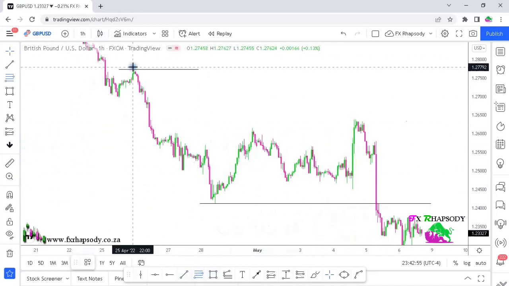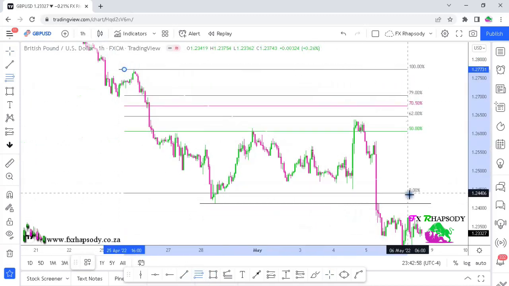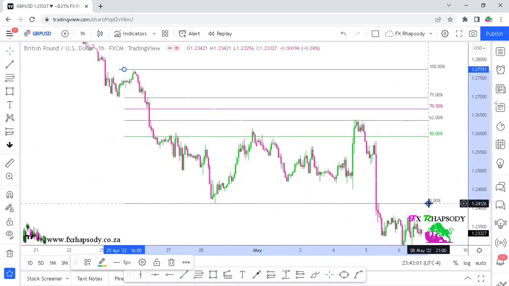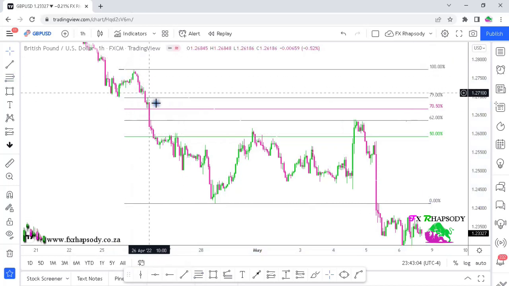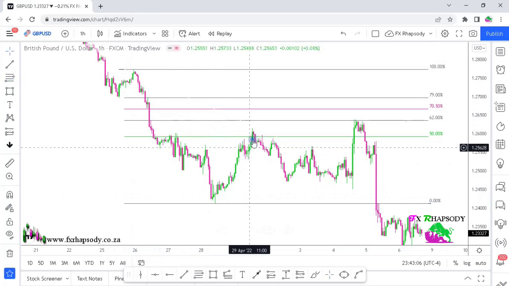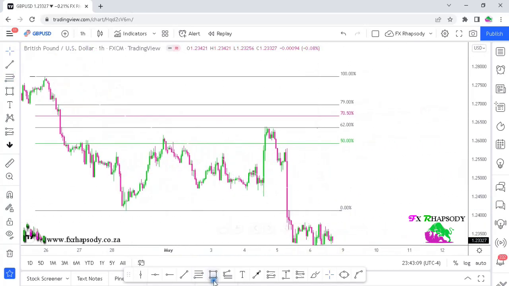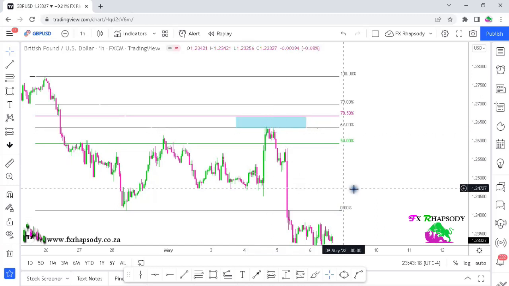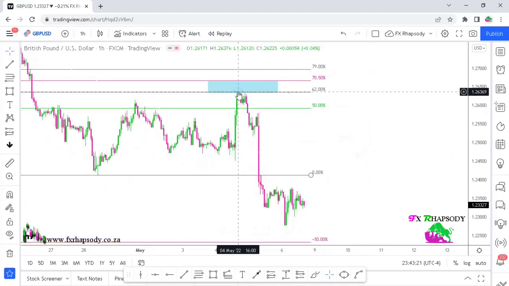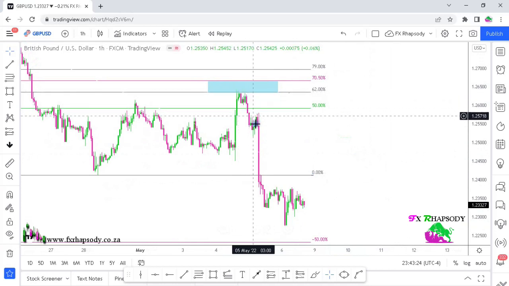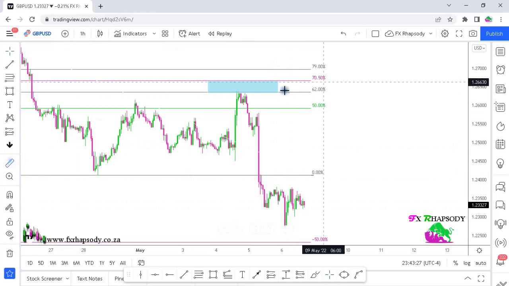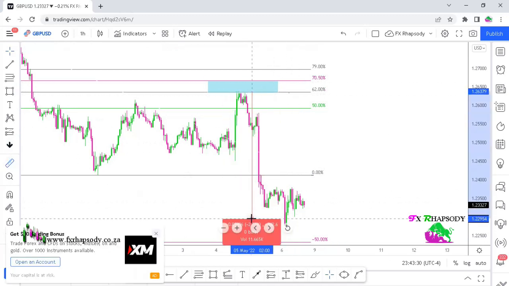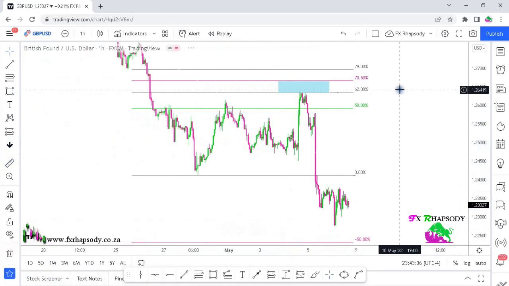If you take your Fibonacci out from that high, you move it across to that low. So it's that high, price moving down, bouncing off the low, coming up. What does it do? It retraces back to your 62% area with a nice, beautiful entry going down again. Okay, so how beautiful is that? No drawdown, nice, perfect entry on the 62%, and look at that amount of pips that was taken on that trade. Currently on, what is that, 340 odd pips with that one trade you could have caught.